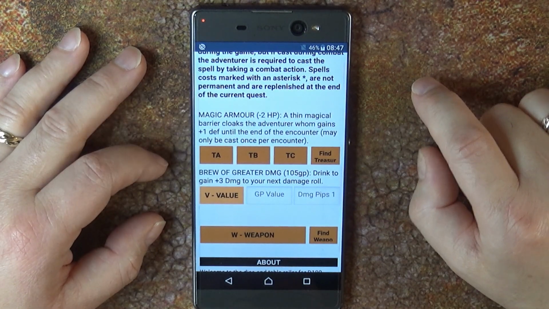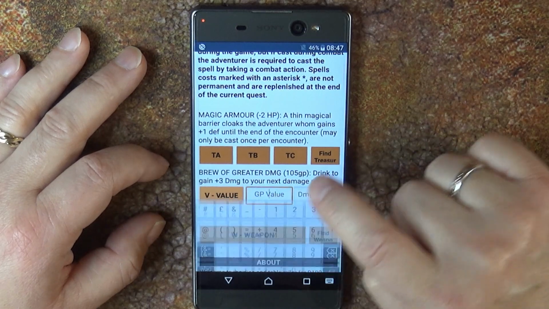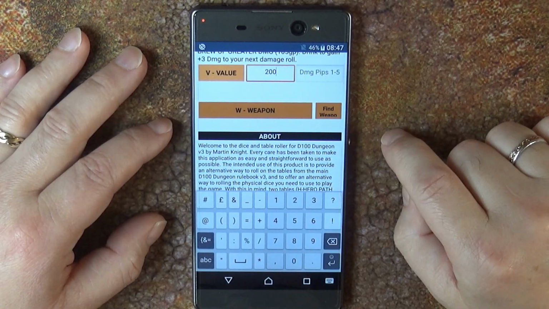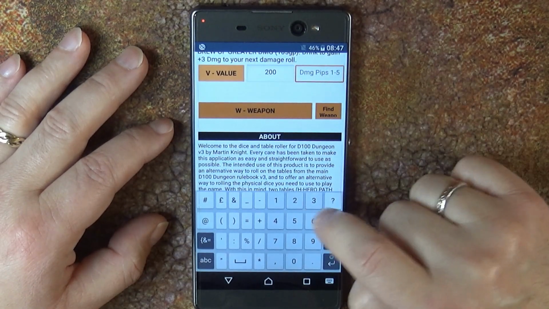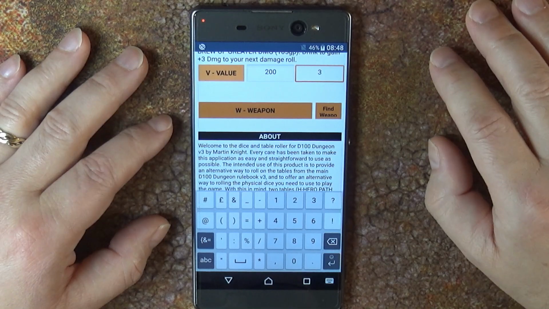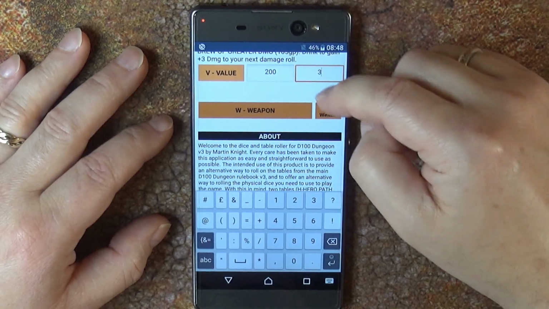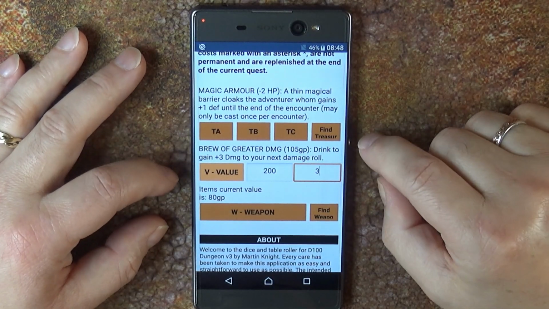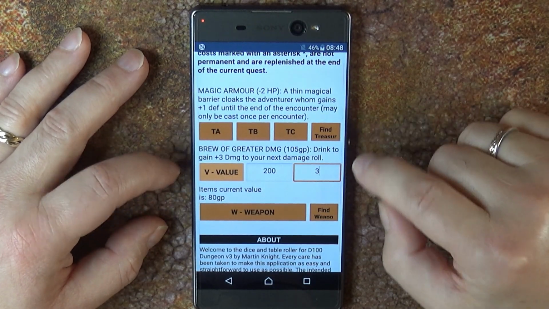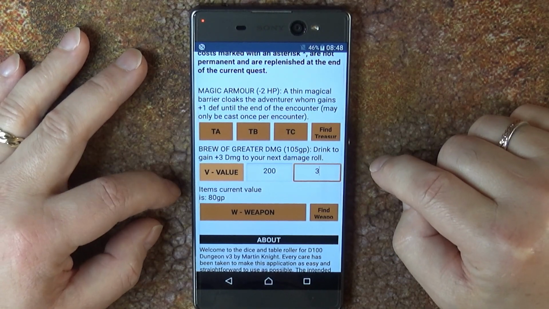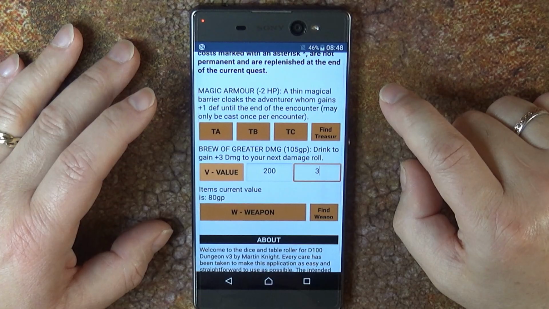And then the value, so let's say you had some armour that was normally 200 gold pieces, but it was damaged with say 3 pips of damage. We can work out what that sell value is immediately by putting in those 2 figures and then clicking value, and it tells us that our 200 armour with 3 pips of damage is currently worth 80 gold pieces, so that's quite a handy feature.